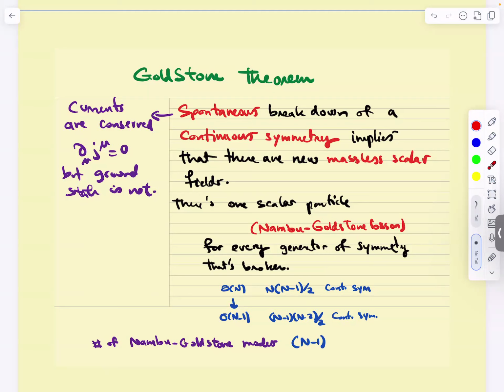Assuming nothing really changes if it's a complex variable, the theorem is fully general. It doesn't even assume the matter content. If you have some Lie group with a certain number of generators, you break it down to a smaller one, right? The number of generators that are no longer preserved, for every single one of them, you're going to get a massless mode. Yeah. But what are you asking? Because complex scalar field is O(2), right?